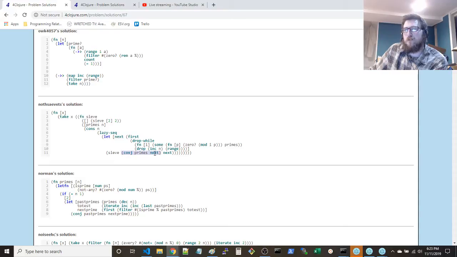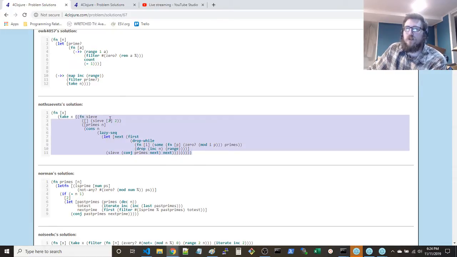Conjoin primes with next, right? So this is the next prime. Conjoin with your set of primes, and then sieve on, now that's kind of interesting, the next prime value. So this is actually an infinite sequence of prime values.